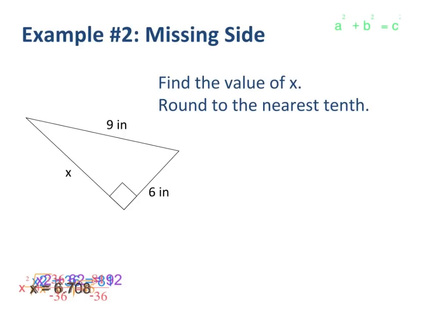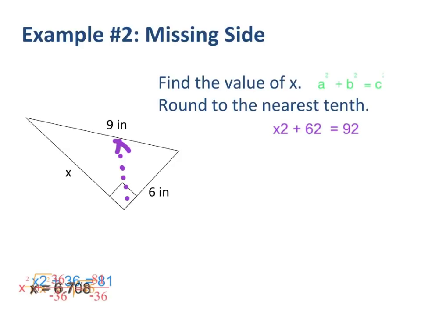So this one again tells us to find our missing side. However, this time I'm not missing the hypotenuse because when I draw my arrow across from the right angle, I see that 9 is there. So my hypotenuse is there and I'm missing one of the legs. I'm again going to use my formula, a squared plus b squared equals c squared, and it tells me to round to the nearest tenth. So I'm going to start by writing in the pieces that I know. I don't know a, or it could have been b, but I'm going to list it as a. x squared plus 6 squared equals 9 squared.